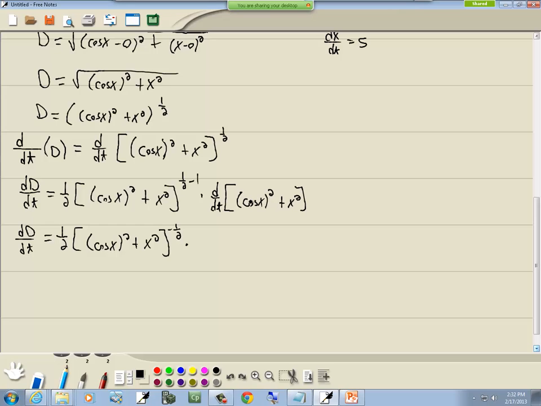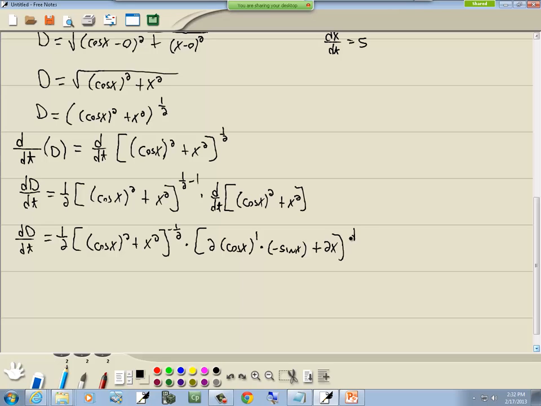Well, this is cosine to the second power. Well, this is the chain rule again, general power rule. You got parentheses to a power. So we're going to take our power, put it out in front. What's inside the parentheses remains as is. Lower our power by 1. And then we're going to multiply times the derivative of what's inside the parentheses. Well, derivative of cosine is negative sine. Plus, and x squared becomes 2x.